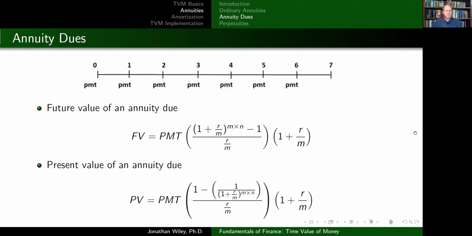As a result, I add a little more value by multiplying the ordinary annuity formula by 1 plus R over M. I take that ordinary annuity formula and undo a little bit of discounting by multiplying by 1 plus the rate of return we're getting per period. It gives me one more period's worth of growth. If you're thinking, I'm not sure I completely understand how that works, that's fine. Suffice it to say these are the longer formulas you could use, or you could use your calculator or Excel to do that.